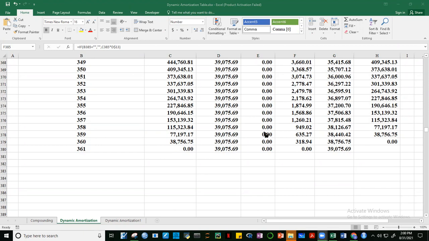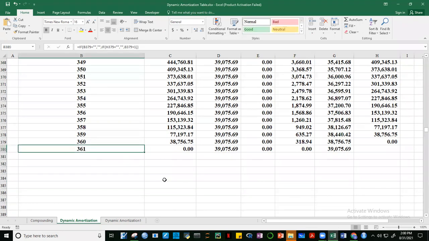So bakit ganun? Bakit ganun, guys? Tingnan natin yung formula natin dito sa 361. Okay. Sabi dito, if yung previous is nothing, give us nothing. Okay? So may previous value, di ba? Kaya pwede maglagay yan. Kaso, may pangalawa pa dito, no? If H379 is nothing, give us nothing.